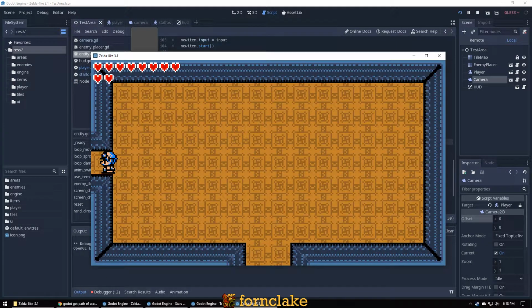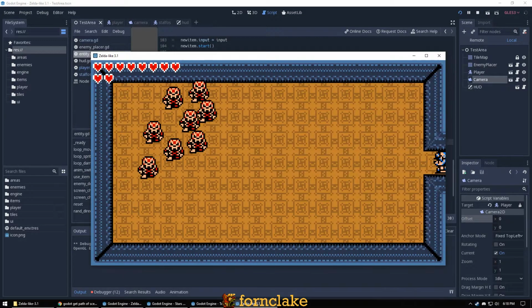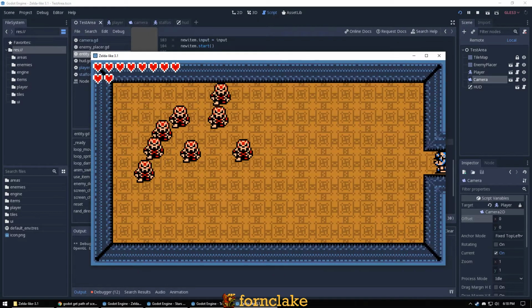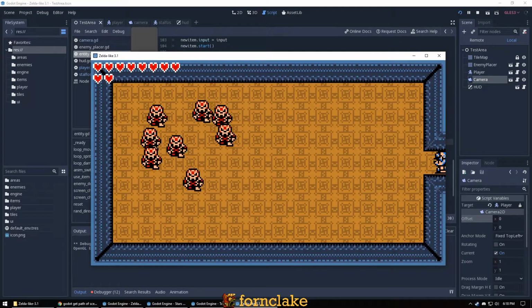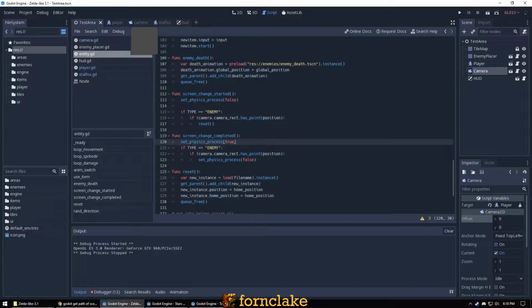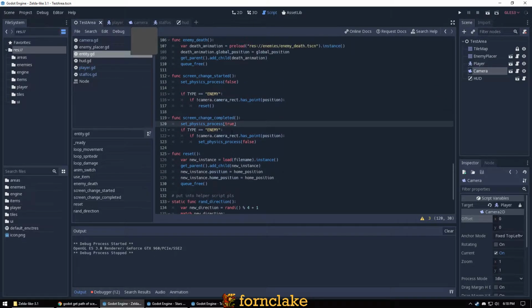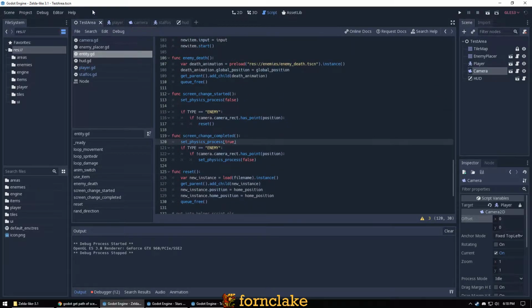So the second I go, they should already be reset, so it looks like they were there the whole time. Why are they moving so quickly? Once the screen changed... Oh.